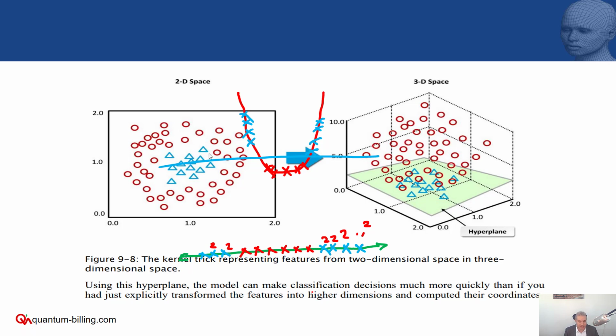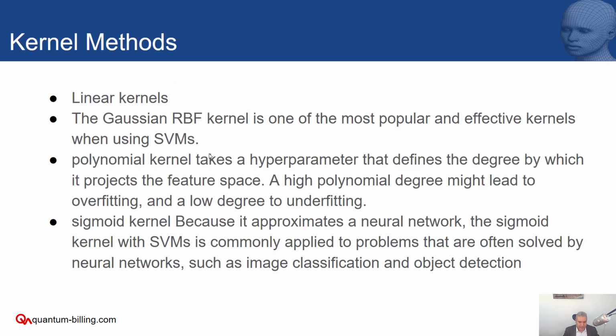Either you transform them into a higher dimension, or apply a polynomial trick, or there are a lot of kernels. You can use the Gaussian kernel or the polynomial trick, or if you are working with neural networks, you can use the sigmoid kernel or tanh, or any other famous kernels. That's only transforming the data from one dimension to a higher dimension, so you can separate it easily.